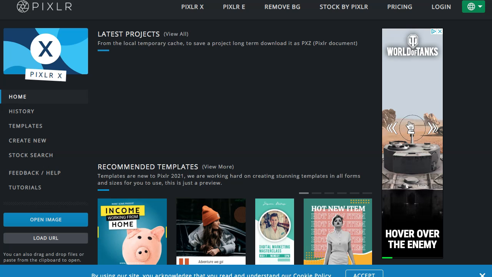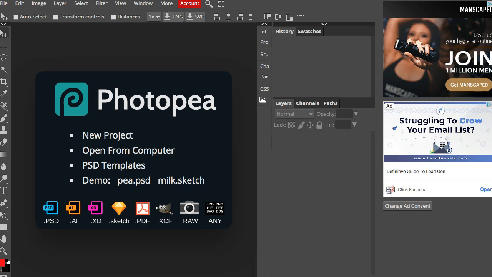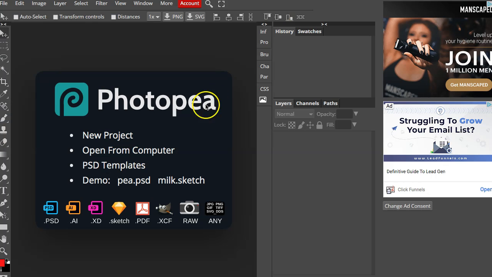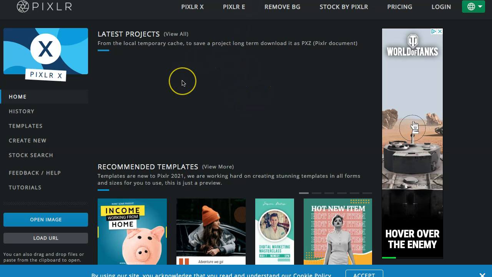And they are Pixlr, Photopea, and GIMP. Now, GIMP is the only one of these three which is downloadable software that you can install on your Mac or on your Windows PC. So if you want something tangible downloaded on your own computer, this is the one you're going to want. But if you want to use a web-based software, Photopea is awesome. As it says here, you can upload and edit Photoshop templates, which is exactly what you get with my free logo downloads. And also the same with Pixlr.